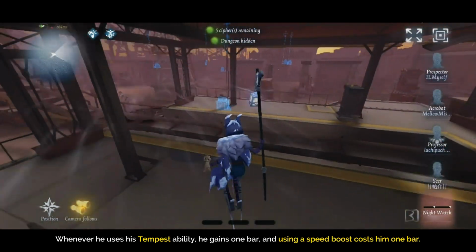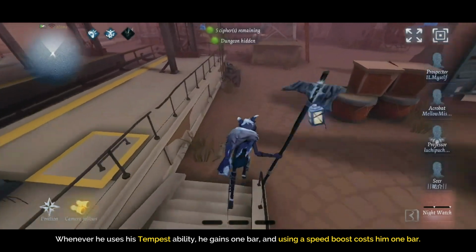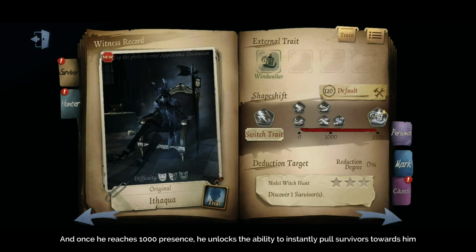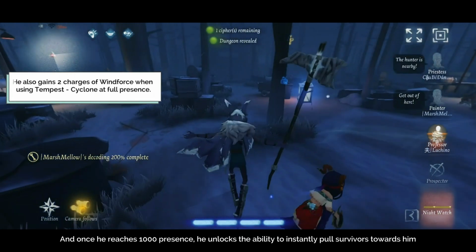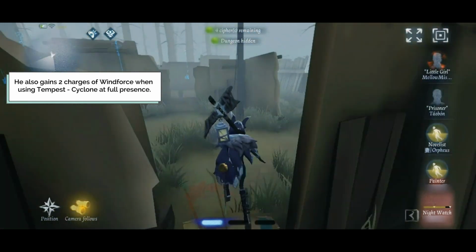Whenever he uses his Tempest ability, he gains 1 bar, and using a speed boost costs him 1 bar. And once he reaches 1000 presents, he unlocks the ability to instantly pull survivors towards him and dash to quickly catch up to survivors in a chase.